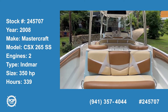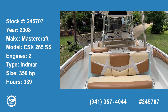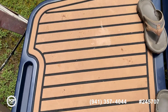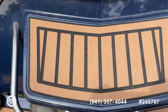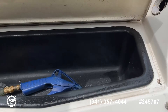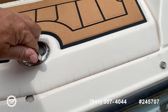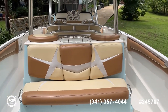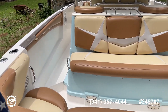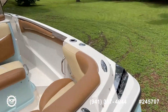Please pay attention — there are going to be a lot of different segments to this interior video. Standing on the rear swim platform aft looking forward, you can see it has a nice brown C-deck material both on the extended platform, the step up, and the entry step. You've got a water wash-down right here at the rear. The interior is not original — it's been redone just a few years ago and is in fantastic condition, done to match the C-deck on the boat.